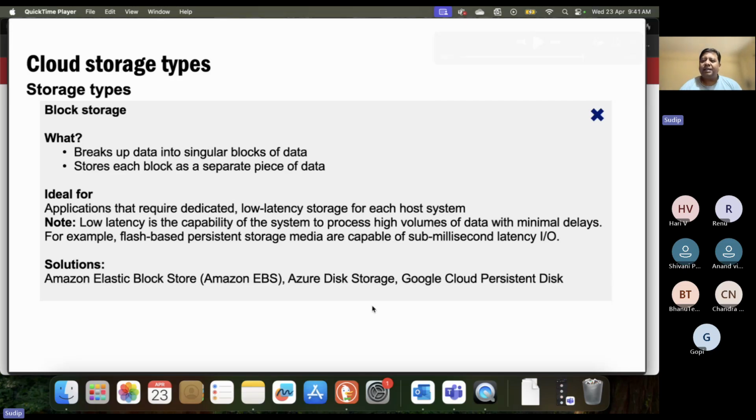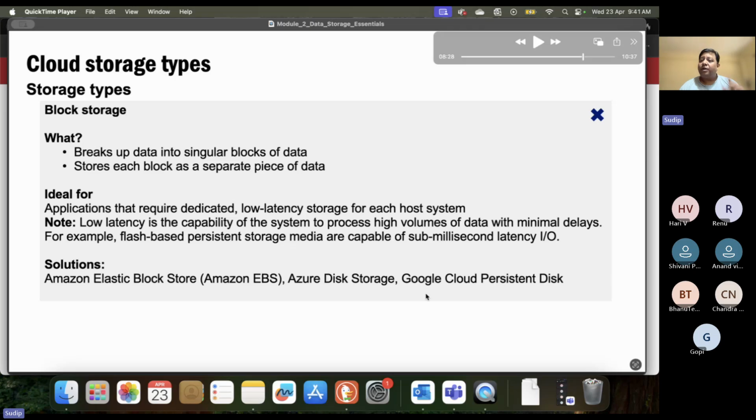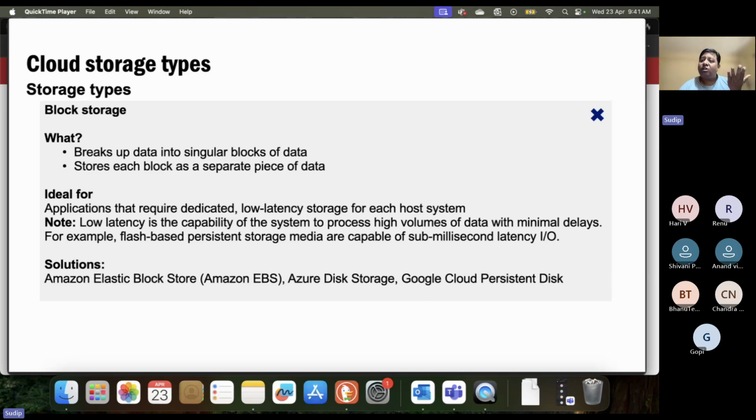It's nothing but a SAN in the backend, which means what is the characteristic of a SAN? SAN does not hold the file system. It is not the owner of the file system. Who owns the file system? The file system is owned by the server or the host. So exactly the same thing. Just because Amazon, Azure and Google are giving a new name to it, it is not changing the technology. The underlying technology is still the same. It's just a new name given by them.